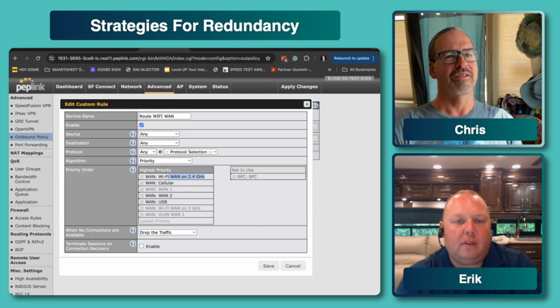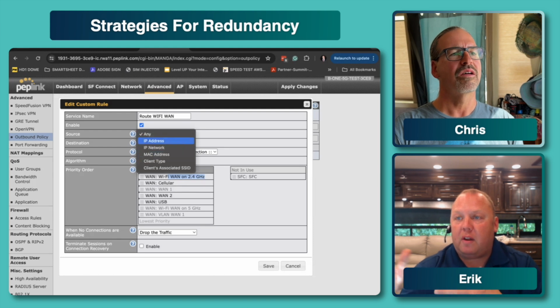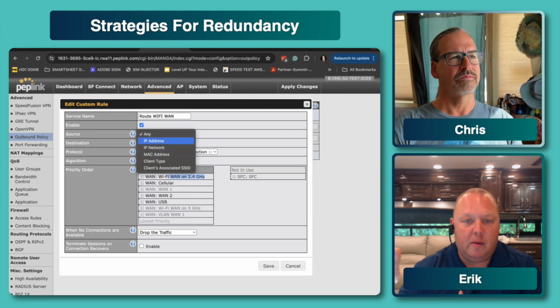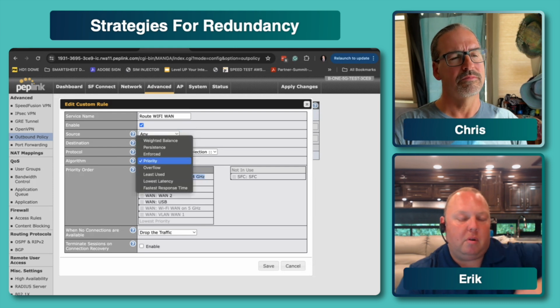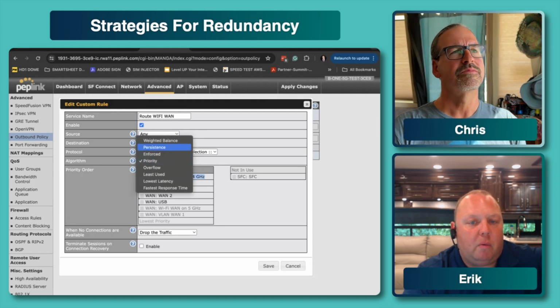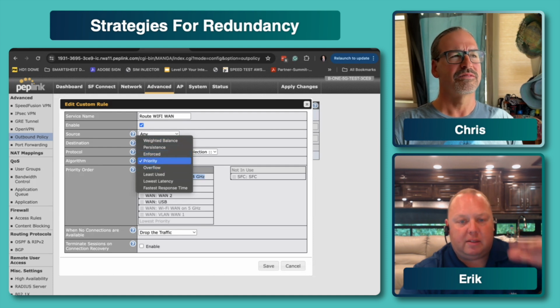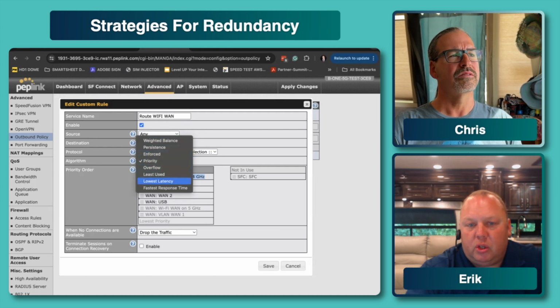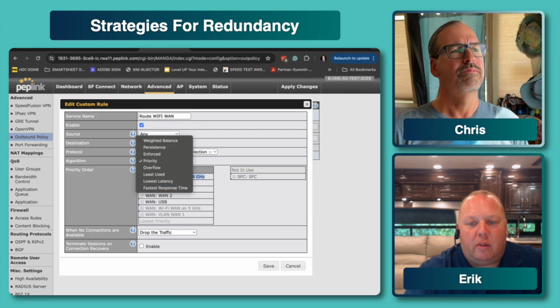But in most cases, you could, for example, set up a separate network and say, hey, if anyone's on this network, which you could then apply a Wi-Fi SSID to, I want it to route out this way. There's a ton of different policies here, which we've covered in different webinars, but the idea of balancing, enforcing one connection, having a priority-based list, going with least used or lowest latency, or, as you said before, fastest response time. There's different ways that you can configure it to handle that traffic.